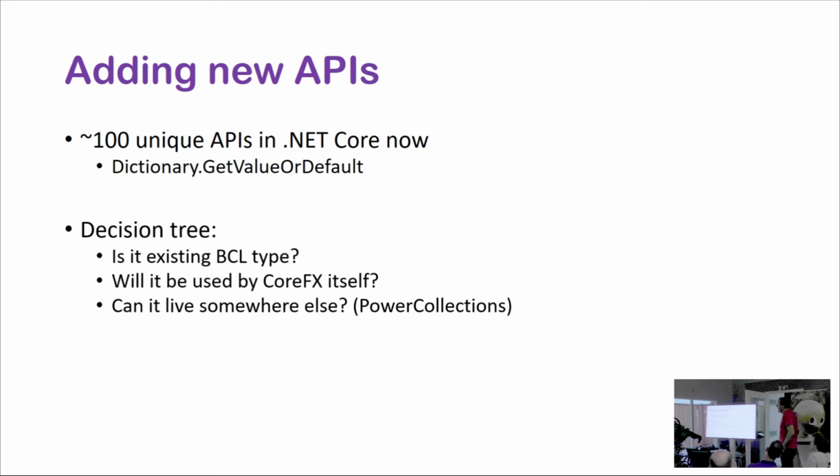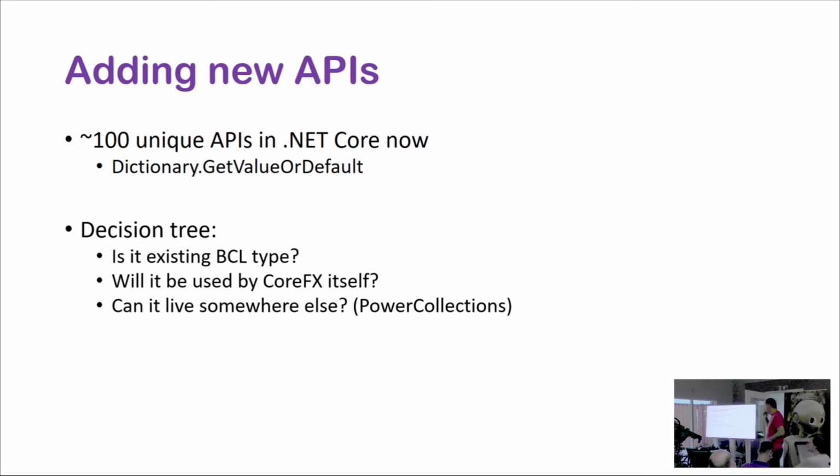So coming back to .NET Core and CoreFX, what kind of APIs do we take? It's some kind of decision tree, even though it doesn't look like one, or a questionnaire. If it's an existing BCL type and we're just missing one more convenience method, then yep, it should be there. Of course, unless it's extreme, like do this or that if that happened. We're not going to put those methods in there.